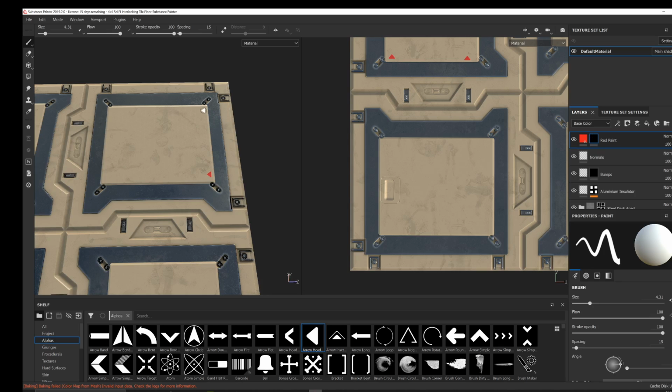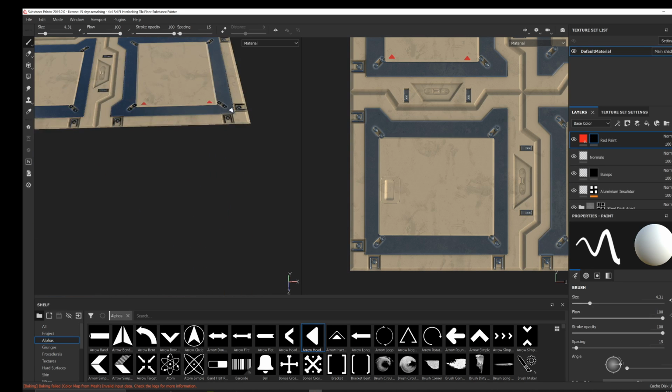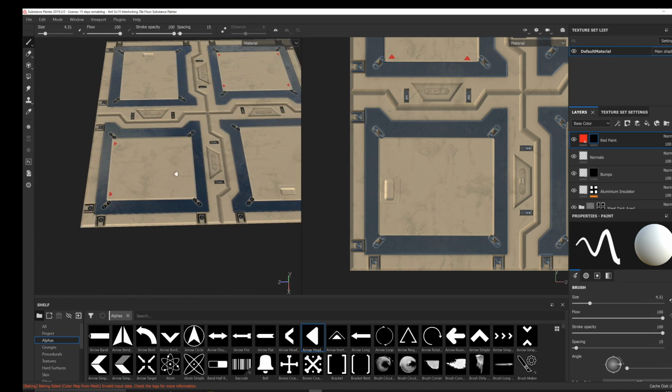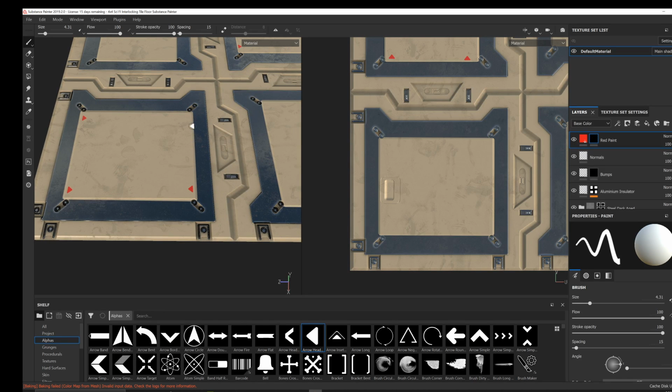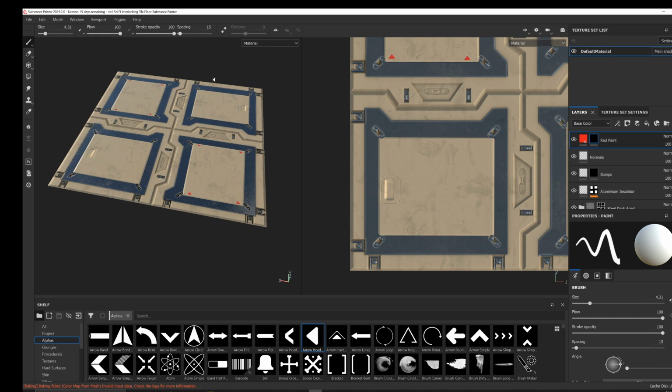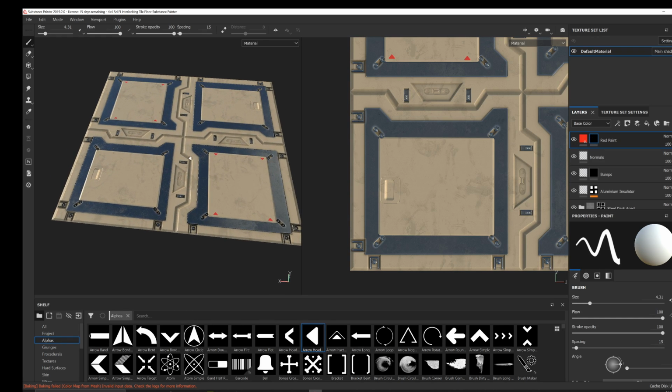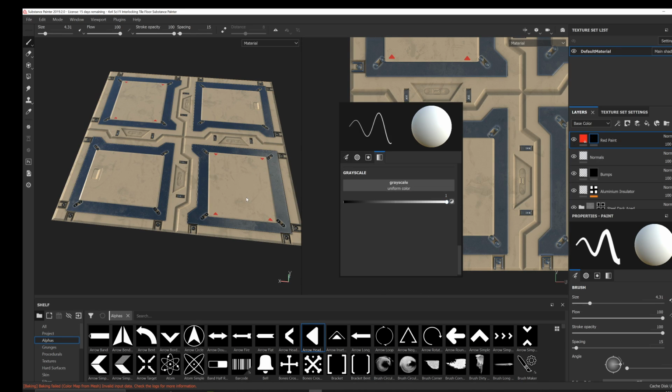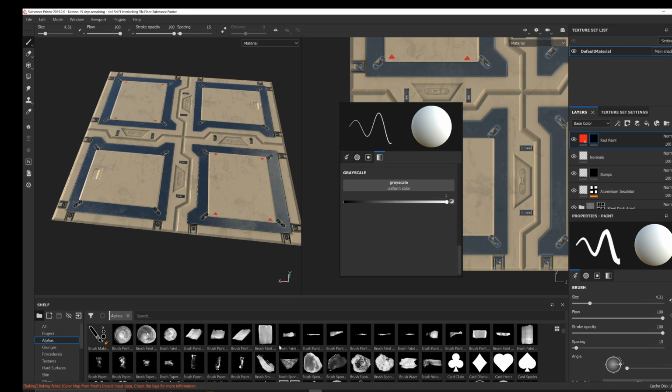So I'll paint the opposite panels. If every panel looks the same, even though they're not all repeating, it will look repeating. And you don't want it to look like you just copied the same panel everywhere. There should be some variations. Okay, what's next? I don't know, that might be enough for that.